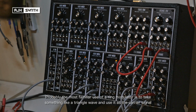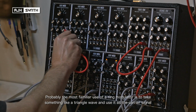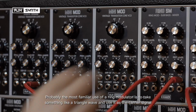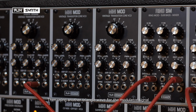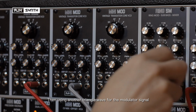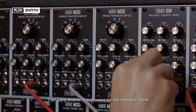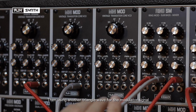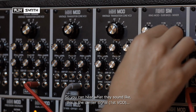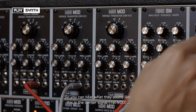Probably the most familiar usage of a ring modulator is with two VCOs, so I'll start off by taking a triangle wave and connecting that to X, which is the carrier signal, and then I'm going to take another triangle and connect that to the Y input, which is the first of the two modulators. And just so you can hear what they sound like, this is the carrier signal.